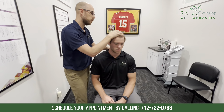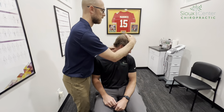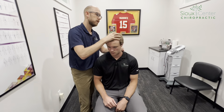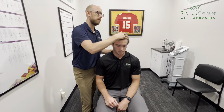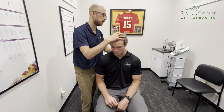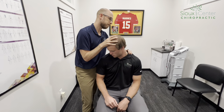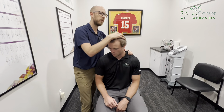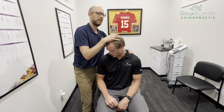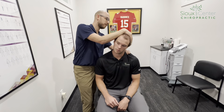Eli's been doing a great job with our patients over the last couple months, getting them back to function after we do our hands-on techniques in the treatment rooms. Eli implements our rehab protocols on all those patients and it's been a good response overall — we're happy to have him on our team. But being providers, we also need to get treated, so it's important that we're working on each other all the time too.